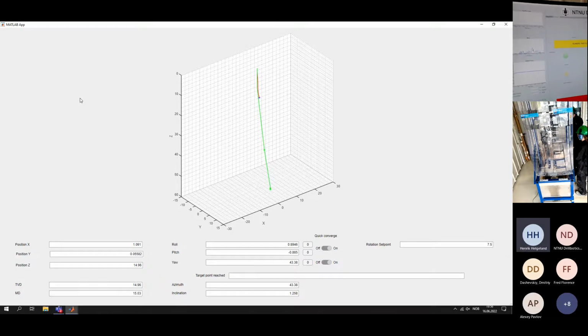So we have now approached the first service stations. The system will take the measurements, and we will continue drilling soon.